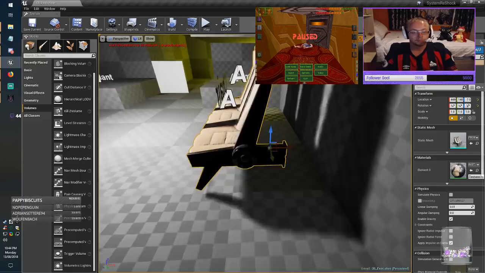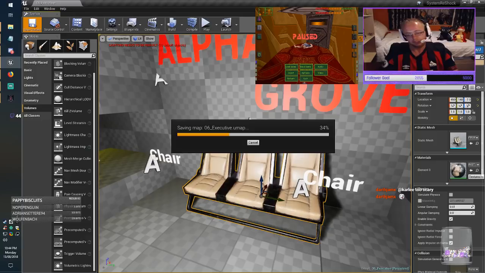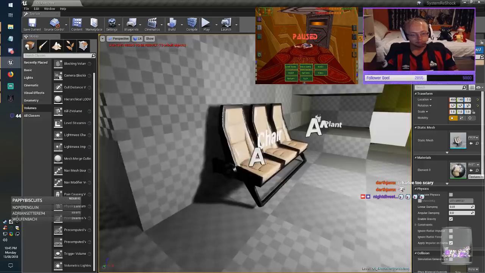Just putting these in as placeholders for now. They'll probably get changed to their proper chairs later, but just filling it out a little bit. Actually, if anything, they're going to get changed to the original chairs. Oh, right, okay. Because I still have to put those in there.